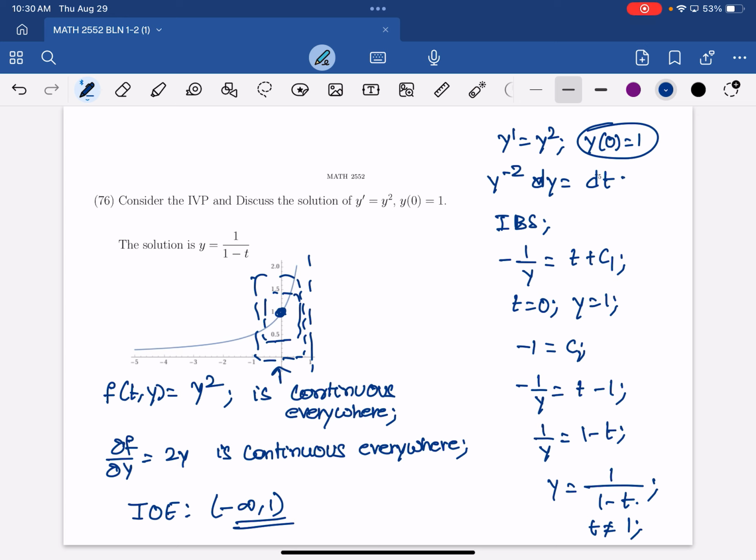So if the theorem doesn't apply, is that saying for sure there's not a unique solution, or you just can't tell? I don't know. At that point there could be one, there could be no solution, there could be multiple. I cannot guarantee a unique solution. That's all I can tell you. Okay, but it could be a unique solution. Oh, you're asking, could there be a unique solution? Yes. Possible. Yes.